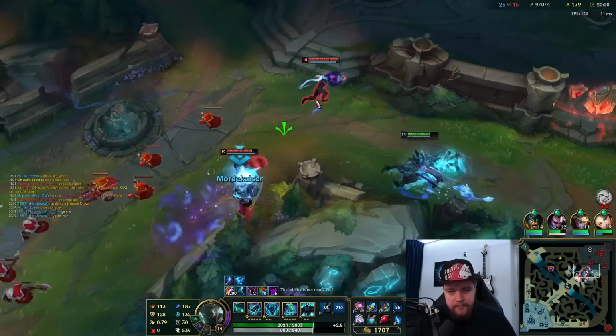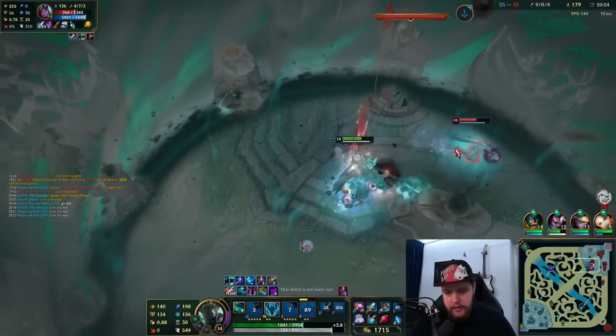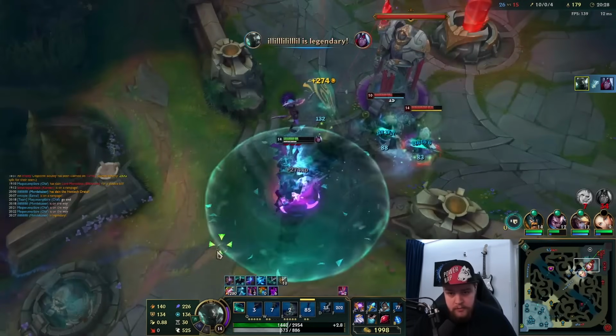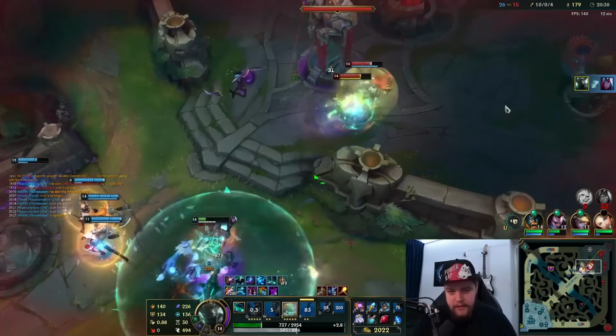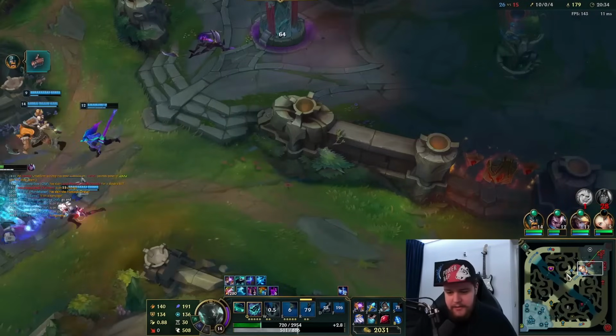Let's just walk up. Ult this guy. And I'll walk on the turret because I particularly do not care too much. Boom. Yep, no, it didn't get hit by the Blitzhook. We're good. Potentially a tad bit scary, but, you know, we're chilling.